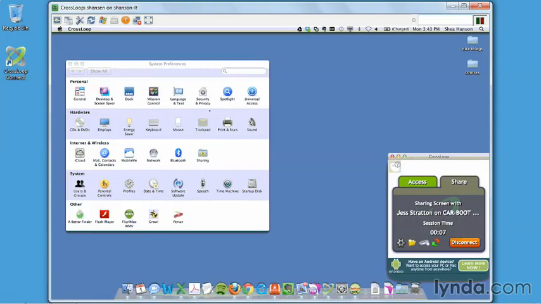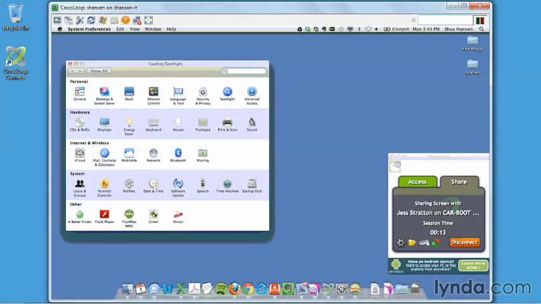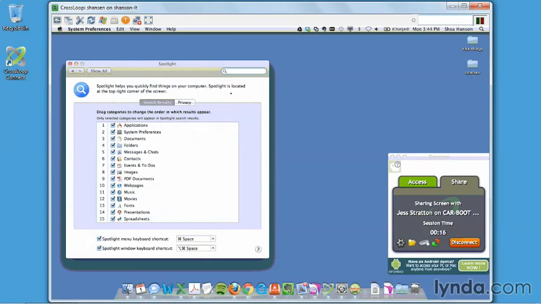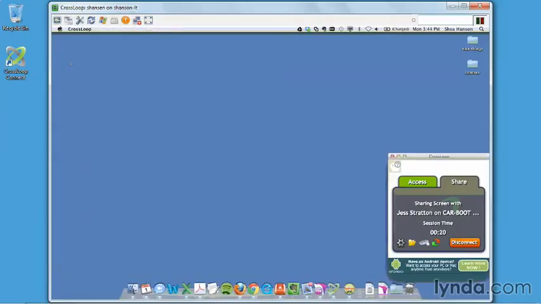Now I can move the mouse around, and as you can see, it's a tiny little dot, but this is Shay's computer. I can double-click on icons and actually control her machine. Now I can see everything that she can see. I also have a menu up here at the top of some options. For example, if this is a Windows machine, I can send Control-Alt-Delete. I can refresh the screen. I can send a start command to the host. And when I'm all done, I can hit Close Connection.